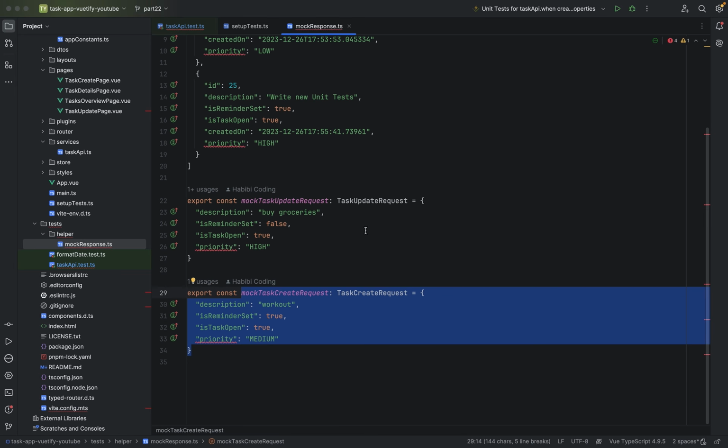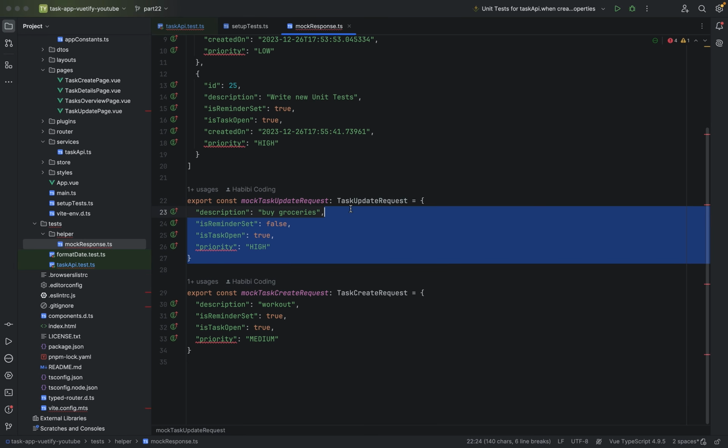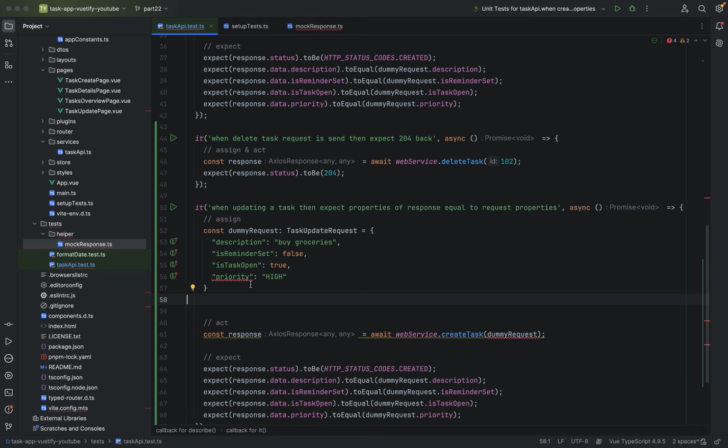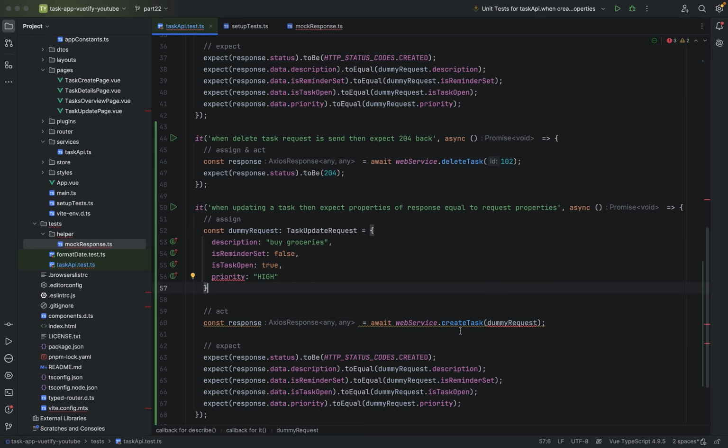Let's go to mock responses and copy it from here. Okay, update request, so put it in here. Let's remove these double quotes. Very good. This is of course update task.